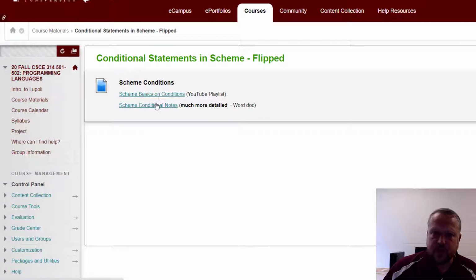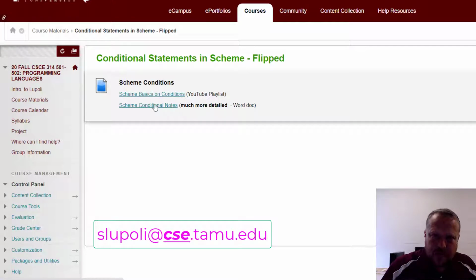So notice I got two things for you here. I have a playlist and I have the actual notes that we would have gone over if we were face to face. Please do the exercises that I have in the playlist for you. I usually go over a solution. So do the exercise so that gets you set up for the lab.